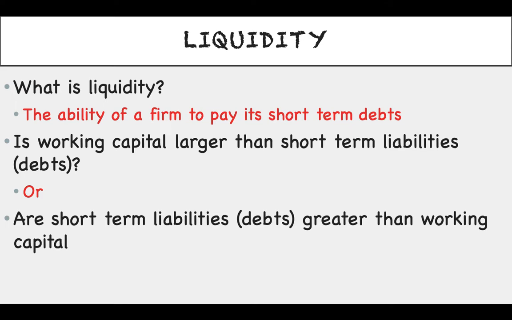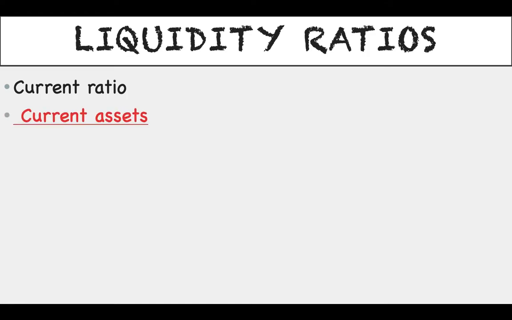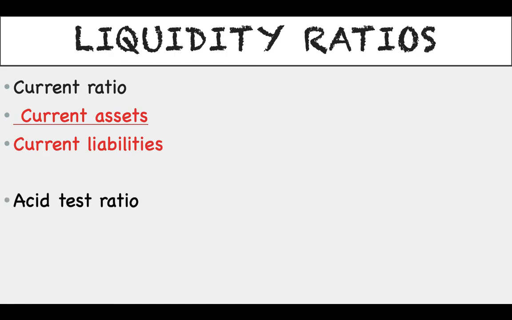So let's have a look at the actual formula set. So the first one we need to know about is the current ratio. Okay, so we call that the current ratio. So we take all our current assets and we divide that by current liabilities. We don't times this by 100. We leave this as a decimal, and that will tell us how liquid are we. We've then got a second measure called the acid test ratio. So this time it's very similar. We take our current assets, but this time we take off stocks.